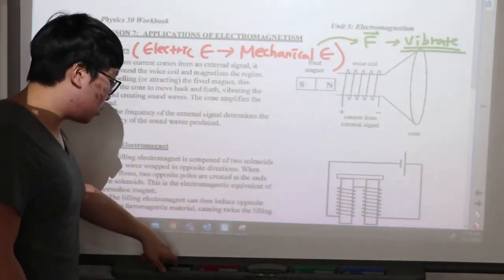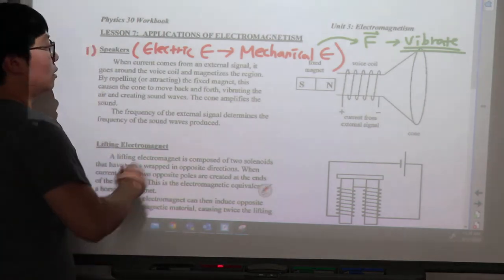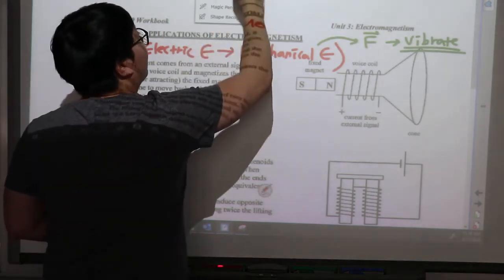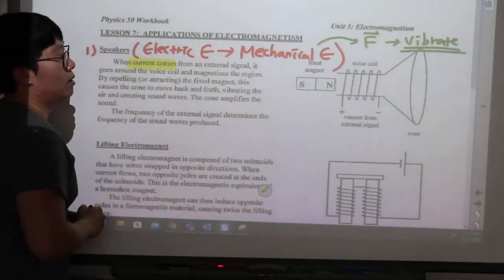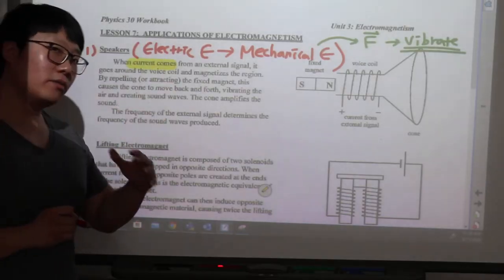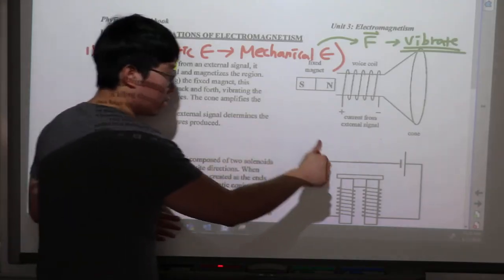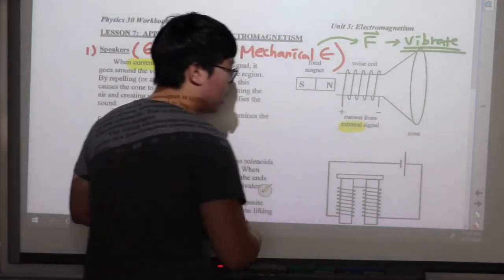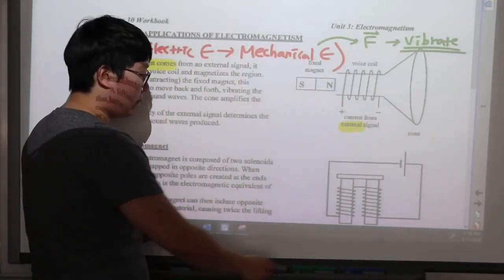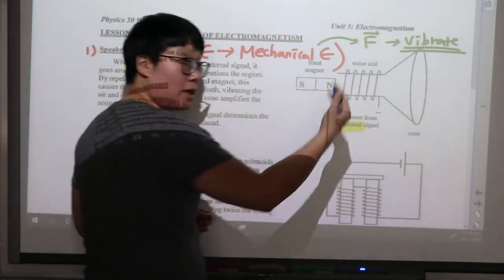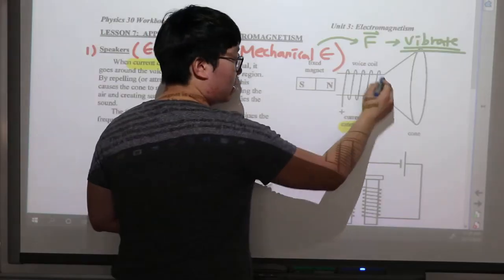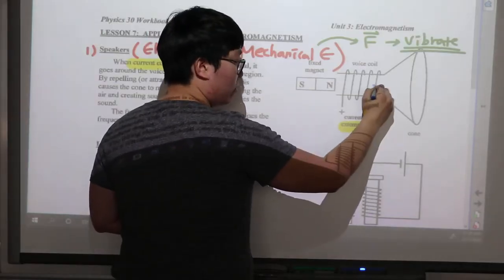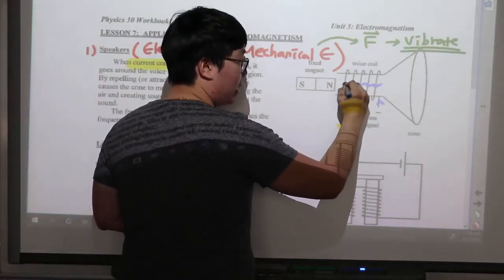However, long story short, I'm going to highlight some of the portion: the current carrying wire is the one that is involved in this entire system. And it's an external signal, we like to call it. When it comes to electrons, think about it, negative electrode to positive electrode, it's going to go up in this situation and down, down, down, down, down.